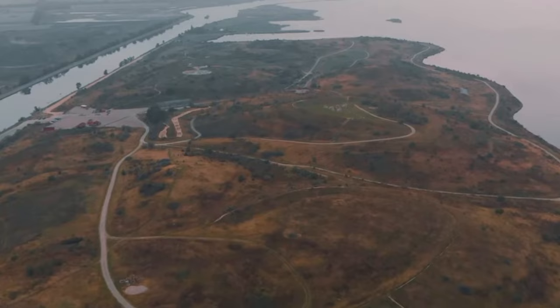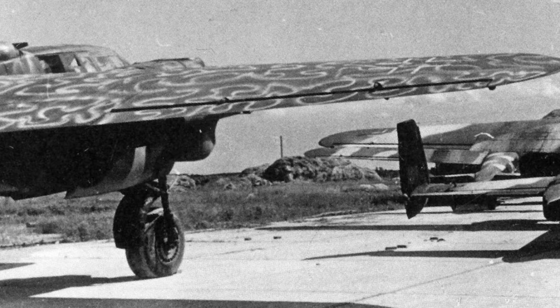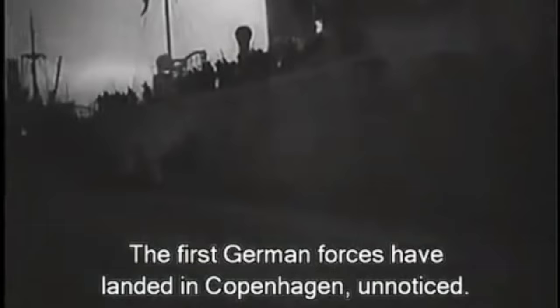Today we'll visit both a World War II German command bunker and a Cold War command post where nothing has changed since — even the phones are from the 1970s. First, let's visit a World War II German airfield command bunker with some really neat details I haven't seen anywhere else. In April 1940, Germany invaded and occupied Denmark, and soon after the Germans arrived, they started building bunkers, guarding against the Allied invasion they expected. They also built airfields.